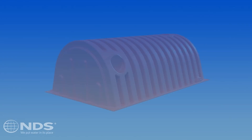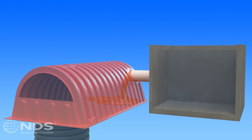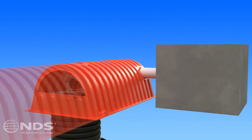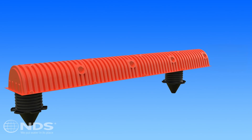Our start unit storm chamber is designed with a weir wall at the downstream end, which decreases the flow rate, resulting in sediment and other non-floatable pollutants dropping out into the underlying sediment trap. To provide access to clean out the sediment traps with a vac truck, our start and end unit storm chambers have been designed with a convenient top portal cutout guide for installation of a 10-inch PVC access pipe to the surface grade.